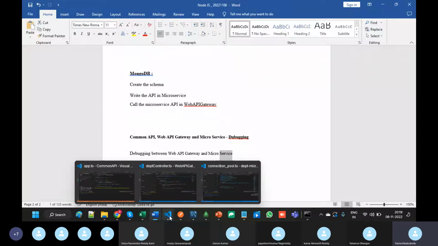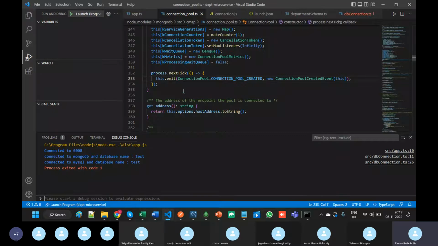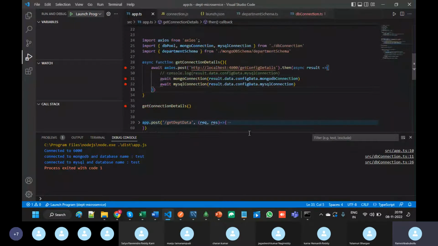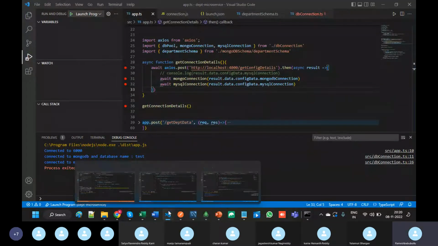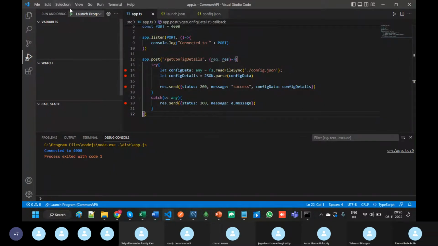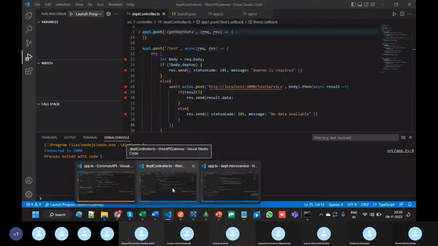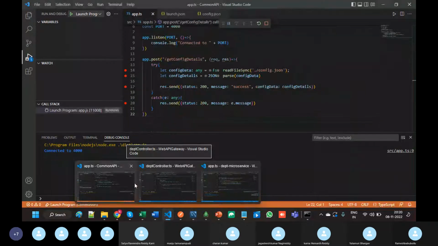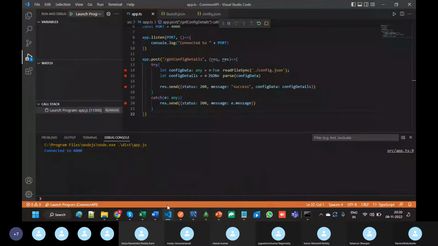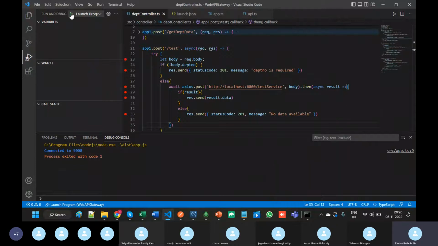Now debugging between common API, web API gateway and microservice. So here, again, wait a minute. So put the debugging mode. This is common API. Next, web API gateway.